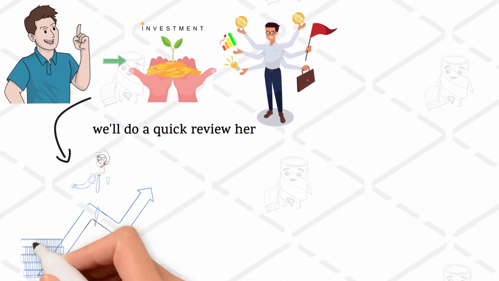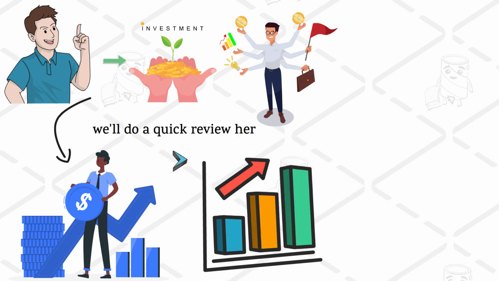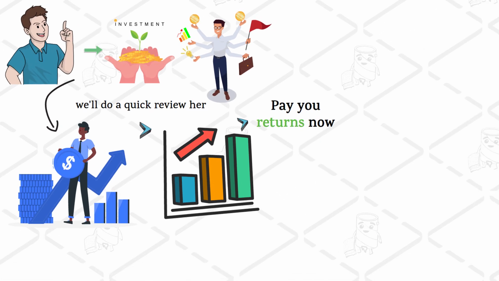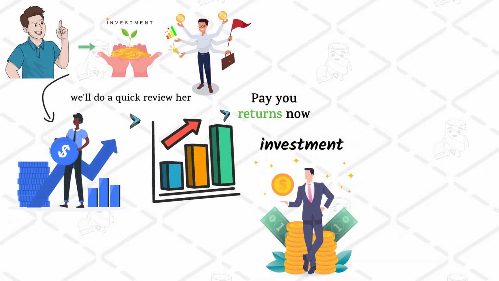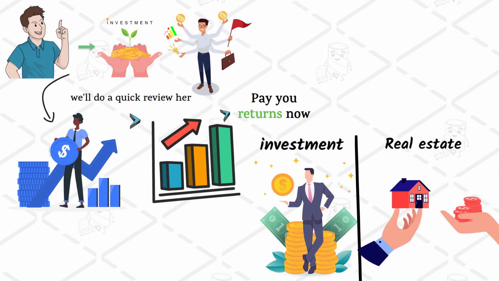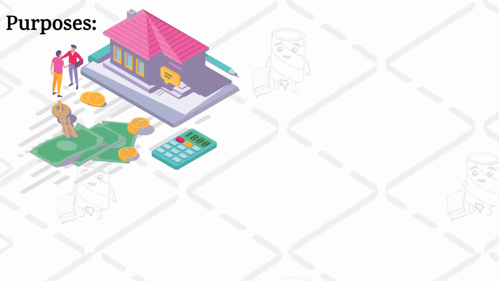Investing is a catch-all term for the process of buying assets with the expectation that they'll either A, increase in value over time, or B, pay you returns in the here and now, or both. Earlier in this course, we differentiated between investment income and income from real estate. That is because these two different sources are taxed differently and generally operate differently as well. But for the purposes of this lesson, we'll be including real estate as a form of investment opportunity because, as you'll see, it really fits the bill.